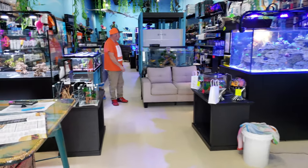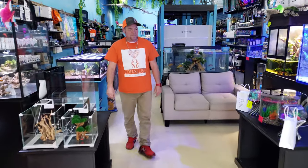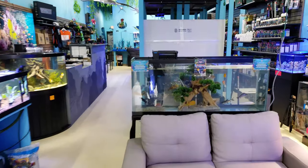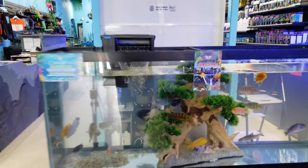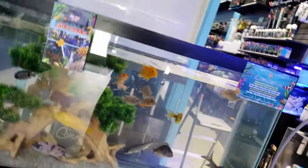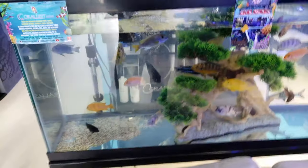Before I go through all those updates, I just want to show you that Christian the fish rescuer has saved some more fish. We don't know what was gonna happen to them, so he found them a home instantly. We have a 55-gallon tank right here — this is a four-foot standard aquarium.